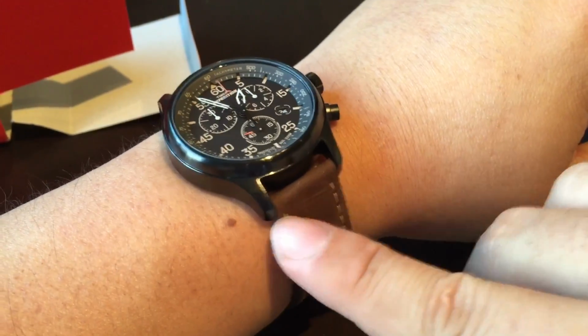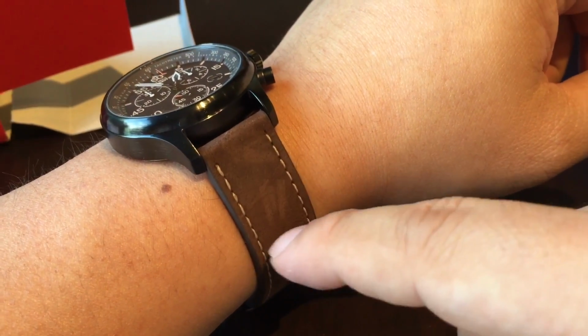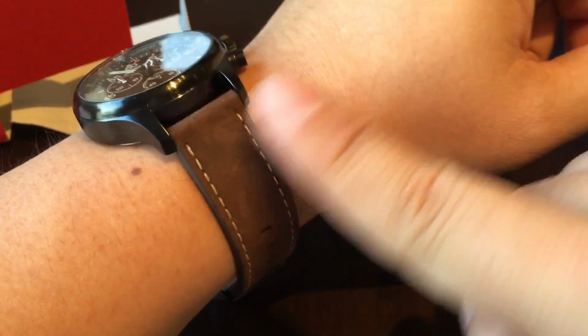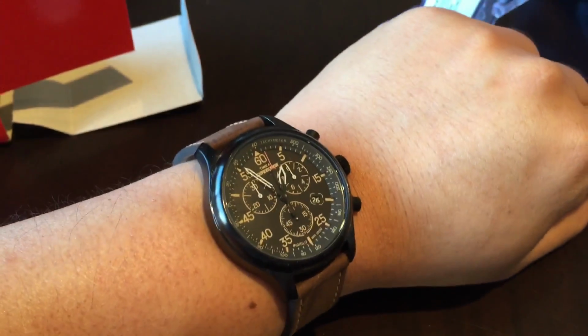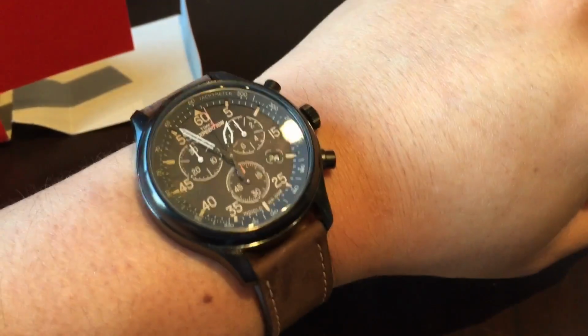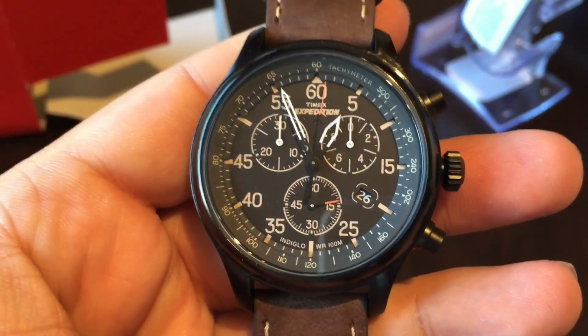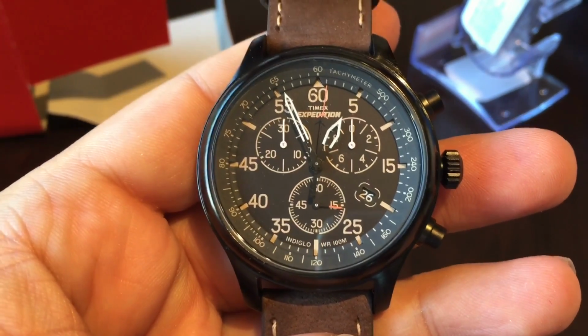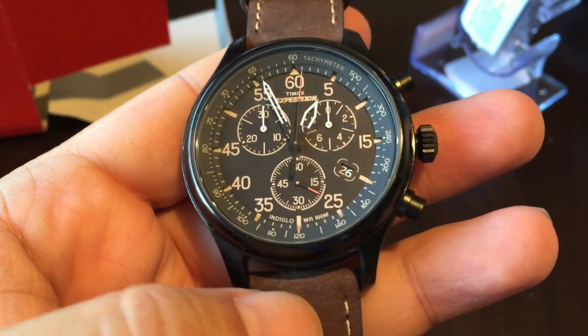The band here is 20 millimeters across, and you can kind of see that if you play with the grain on the watch, you can kind of make things go away. That might show up marks and then kind of erase them. It explains the texture on it a little bit. But a cool watch. I definitely think you get a lot of value here for the money. Not a whole lot to say about it, but definitely get them on Amazon, and I think it's kind of a watch you can use this winter.